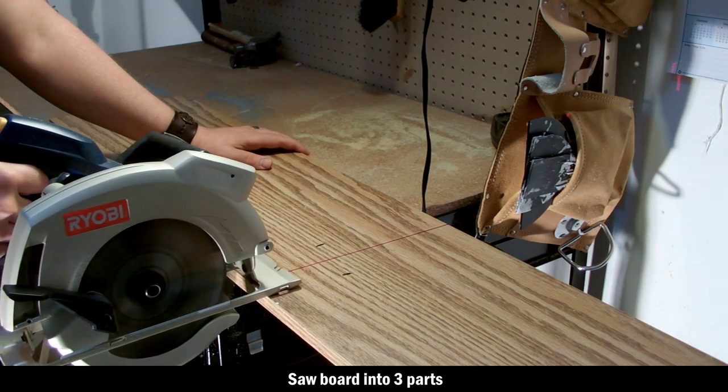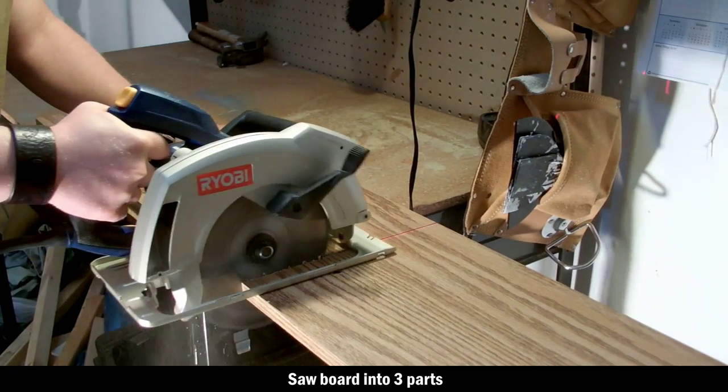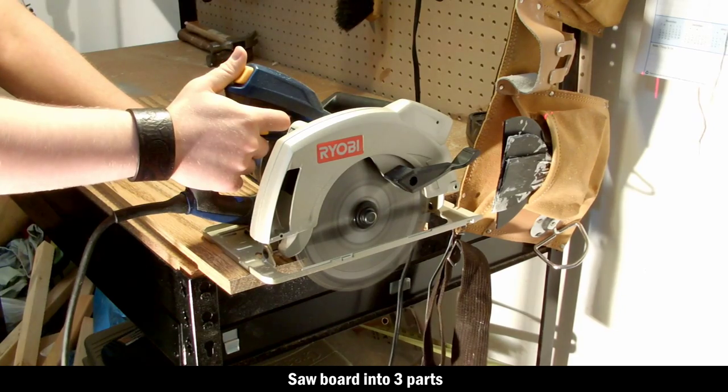So the first step is to get a saw, and you want to cut a bottom for the board, and cut two sides of the board of equal length.